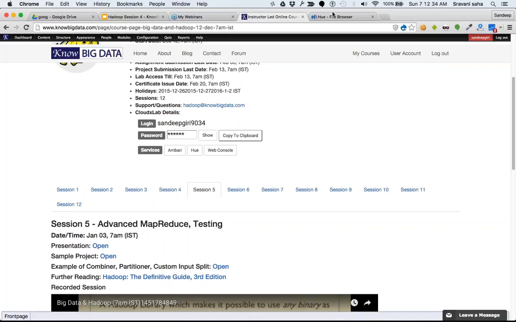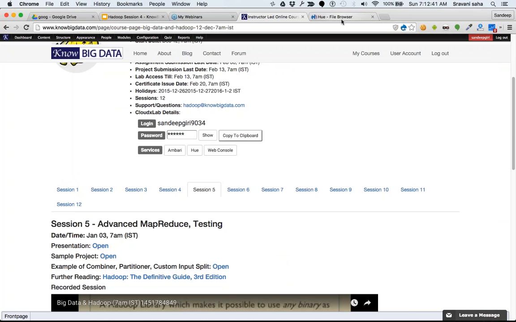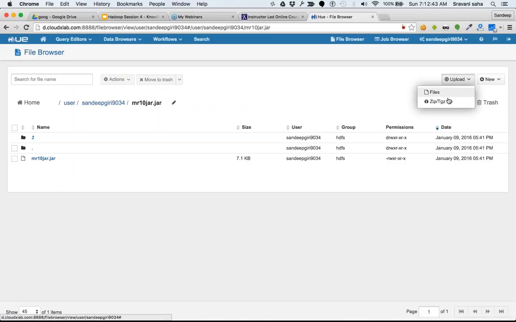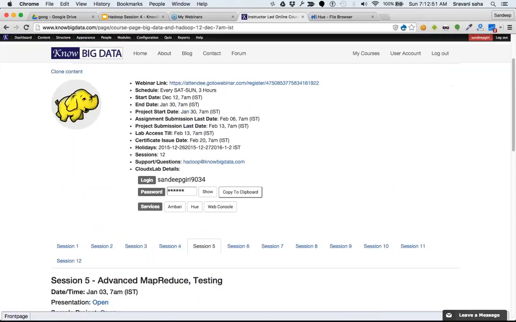The only extra step is we had to compress this jar file into a zip and then upload using Hue, because for some reason Hue has been giving errors unnecessarily. We'll take a look at that today.